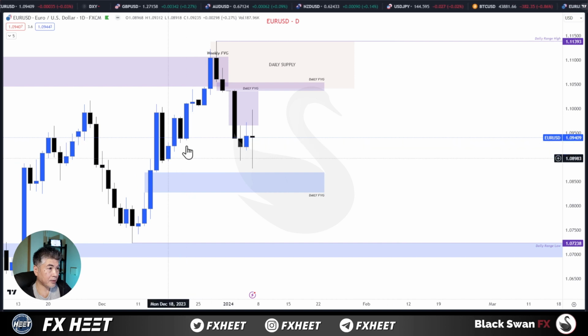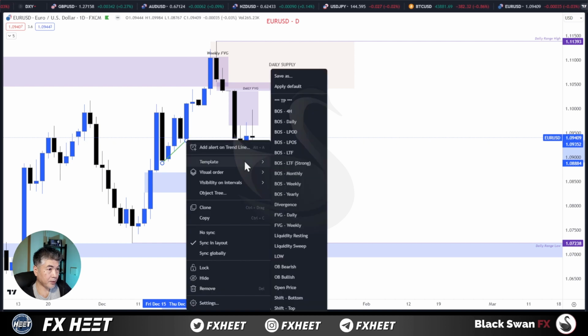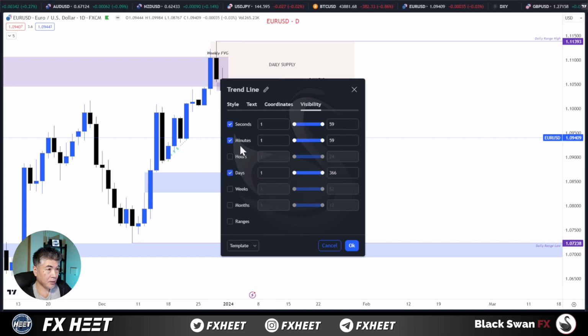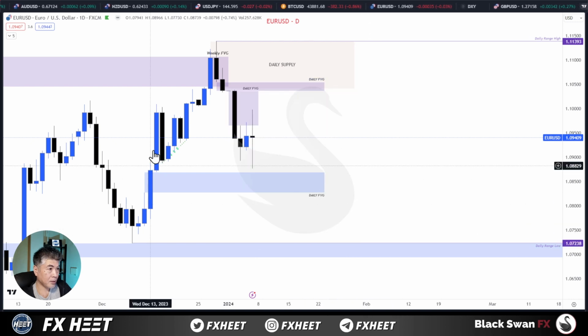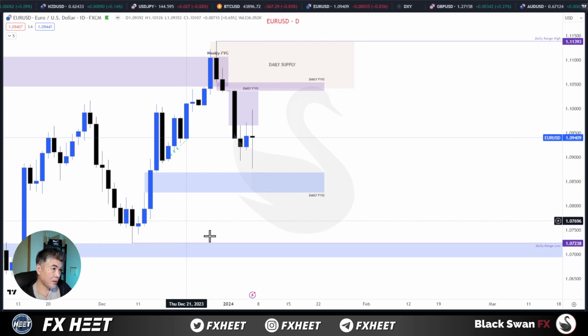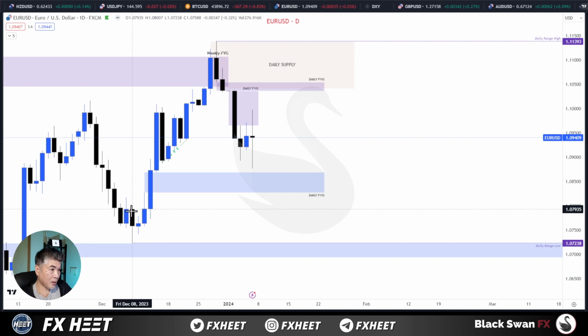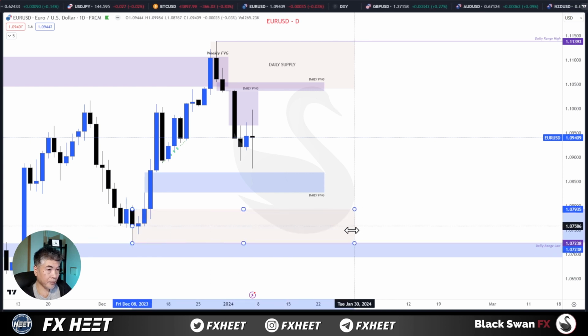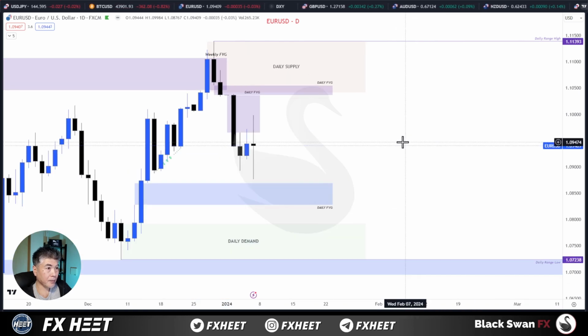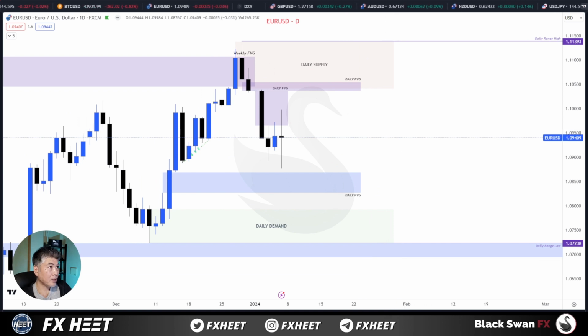And you can see this is all liquidity as well. So all of this was liquidity that was, oops. Let's just leave it as resting. Looks better that way. So yeah, you can see all this liquidity that we had on the left, which was all swept. And if it wants to go to the extreme, our daily demand is way down here. Okay, let's move on to the next time frame.